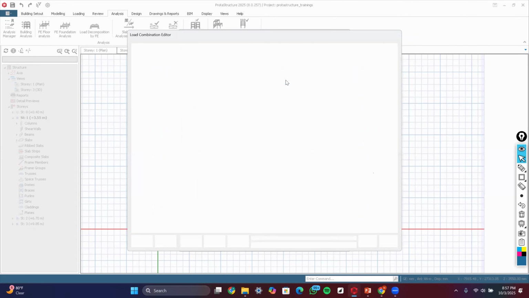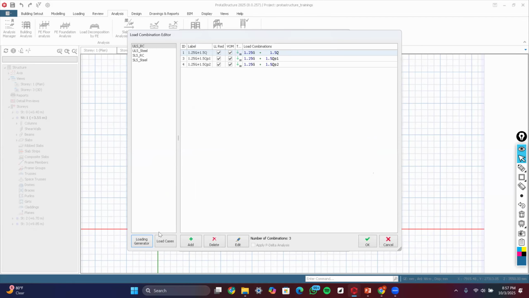Loading combinations, click on that. So we have actually generated our loading combinations. Okay, loading combinations are simply combinations of loads that are used to ascertain the behavior of the building under the worst loading scenarios or the worst case scenarios of loading. So it's going to combine wind load plus dead load, wind load plus live load, notional load plus dead and live. So this combination is actually used according to how a particular design code stipulates it.